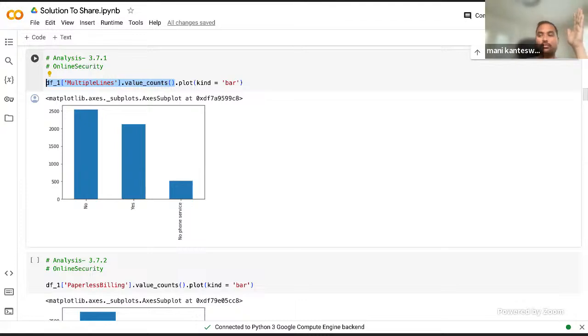Very straightforward. So if you are able to do this, it is very simple to replicate it for the rest of the variables, right? Because the syntax, function, everything is going to be the same. You can simply change the variable names, and the rest is going to be the same.